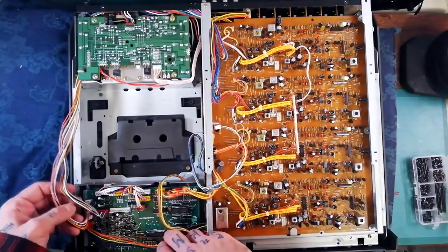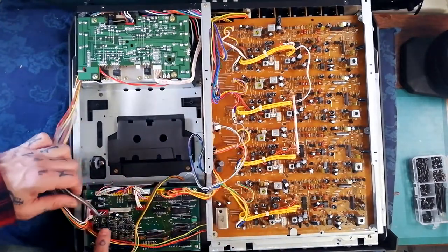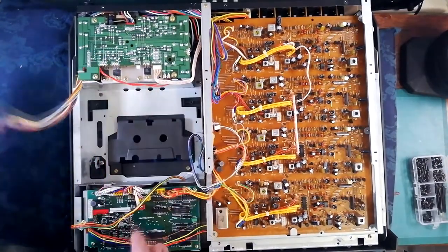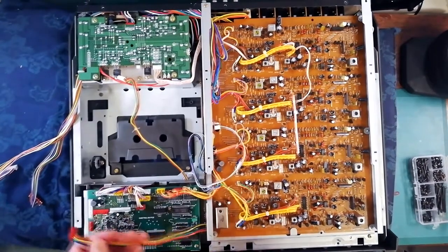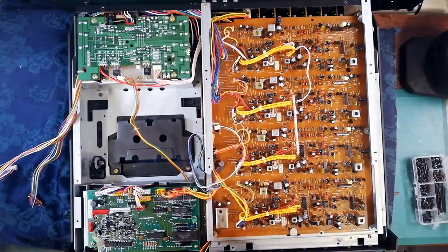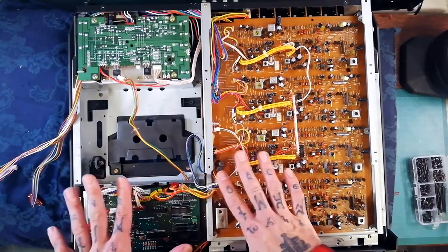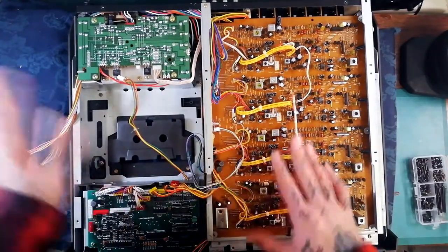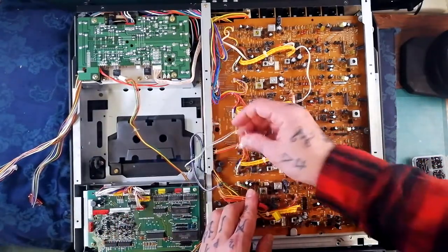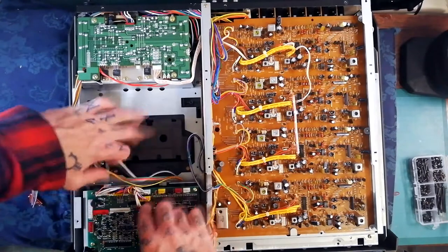The two control boards, the meter, and the shuttle controls are in one metal cassette. I'll detach the cables first — there are two coming from the power board, this red one here coming from one of the monitor boards underneath. I would have known what each cable does two years ago, but it's been a while since I opened one of these. I'll do a separate video going into more detail about what each cable does.